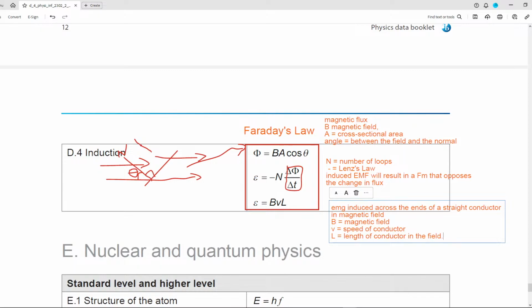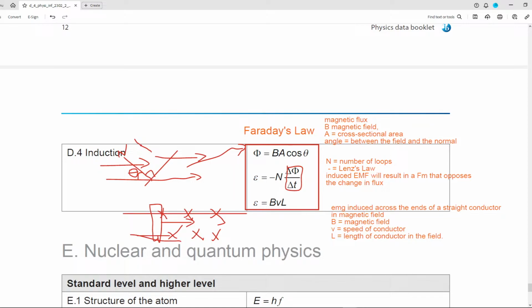This can be derived by imagining you have a magnetic field going into the page, and a conductor of length L inside, and you move it this way. To imagine how it works, imagine that this conductor is part of a circuit, and how moving this rod will change that area. The magnetic field won't change, but changing the area will change the flux, and in turn change the induced EMF.